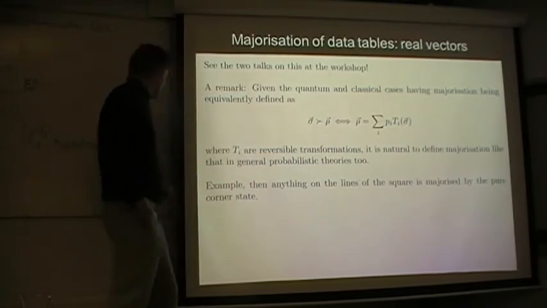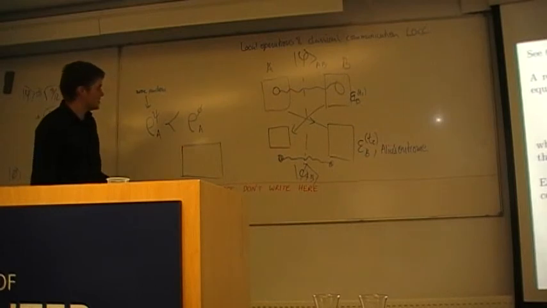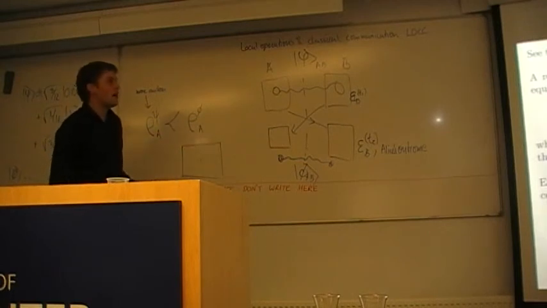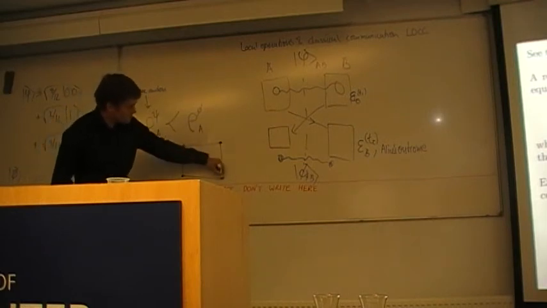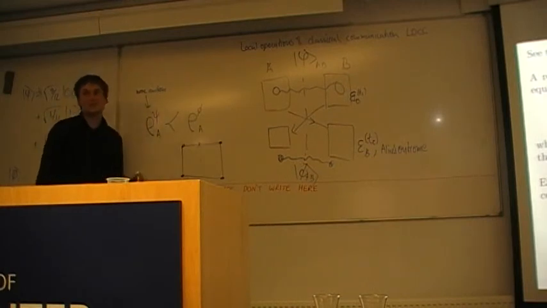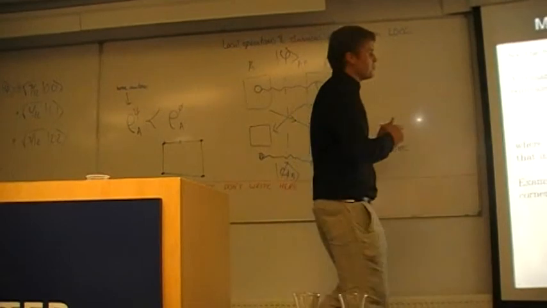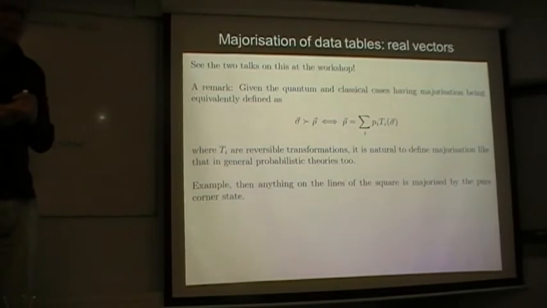So just a simple example of that. If you have a square as your state space, then you can rotate it at certain angles and recover the same square. If I take this state, the orbit is these four corners. So for example, this state here is majorized by that state. But this is just one possible way of doing it, and there are much more sophisticated things being done that you will learn about.